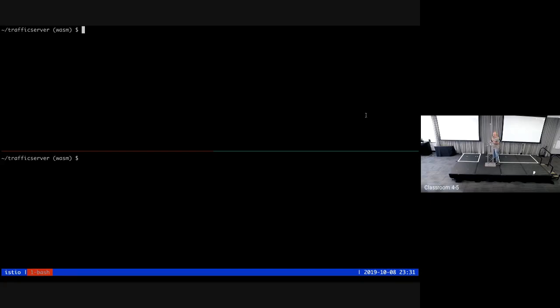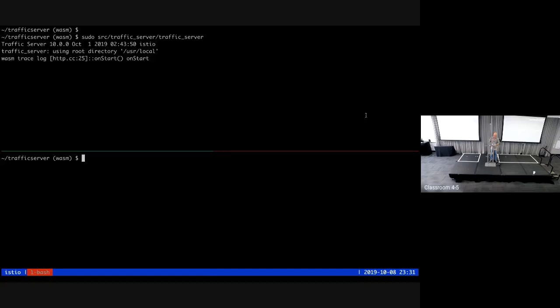Okay, so here we go. Let's see if I can get this going. We already looked at the example, but I'm just going to show you what the code looks like when it runs first. So this is Traffic Server 10.0.